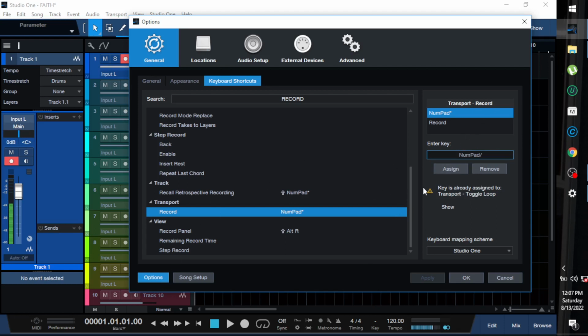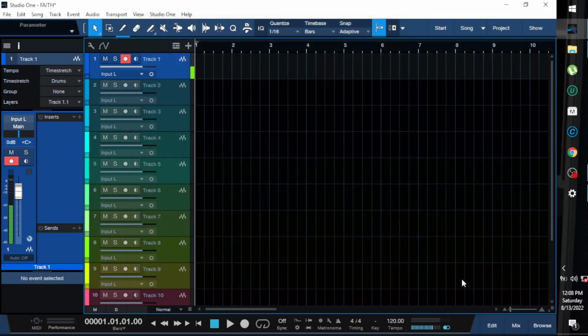I believe I should be the one who did that. I'm not so sure, I don't remember, but that's what I usually use, and it's quite a good shortcut for me. But still, this is now where you have the power. You can change things. You can choose to use the same function, even if maybe it's a default for Studio One, for something else that makes your workflow easier. So I'm going to change the numerical pad / and use it for recording instead of the numerical pad star. And so I'll click OK.